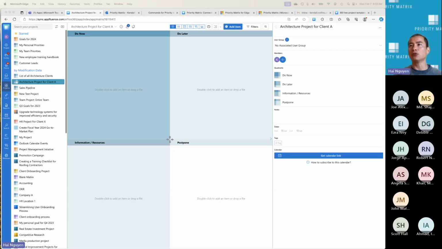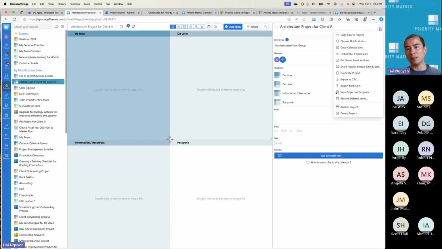So as a recruiter, one of the things you can do with Protomatrix is create rules, whatever it is in Outlook, right? When that rule triggers, it would forward the appropriate email into various quadrants inside Matrix or various types of projects. Let me show you how to get these unique emails here.